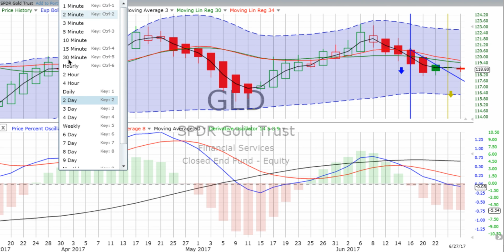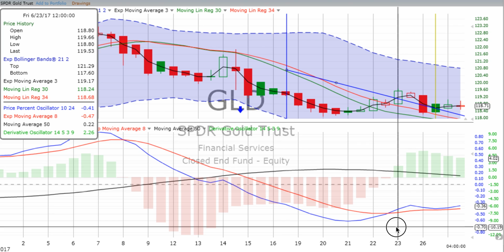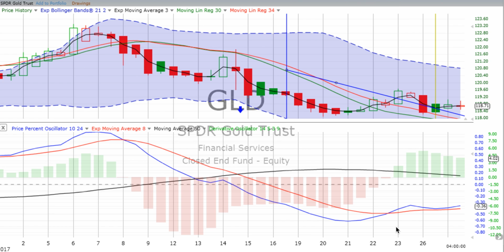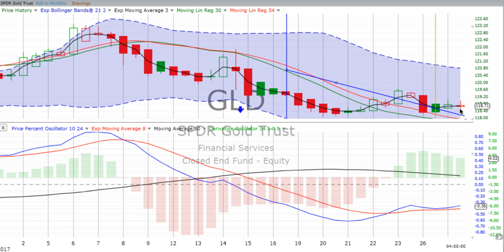Again, as we zone in on the 4-hour chart, what do we see? Remember, we talked about how the 4-hour chart had started going up on the 23rd at noon. We saw big up movements, crossover going up, and then the 4-hour chart lost all its energy, dropped back down to the bottom it had made before at around 118.25, and now we're sort of sliding along that. A bit of an up movement for the day, but that doesn't mean it's going to continue going up.